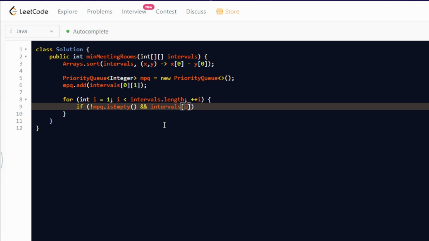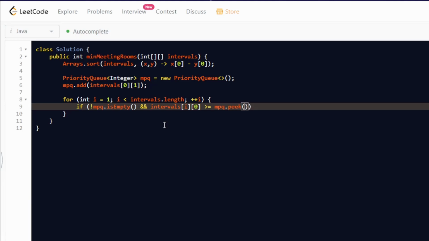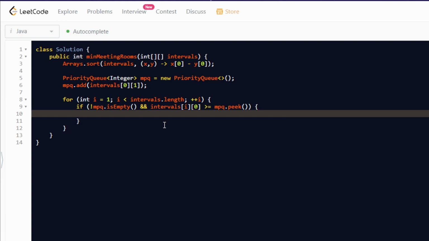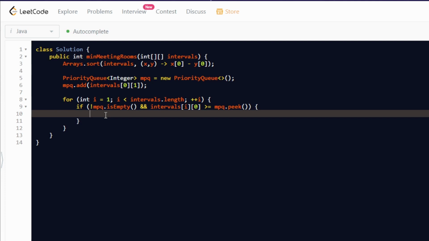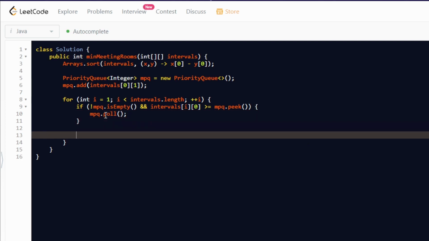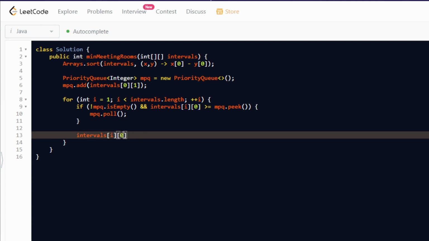So if the ith interval's start time is bigger or equal than the minimum priority queue's top element, which is going to be the peek, then we know that we can discard the element in the top of this minimum heap. So let's get rid of this. And after that, we can replace it with the end time of this ith interval.